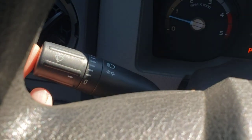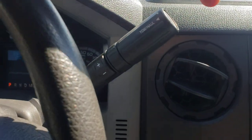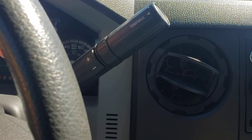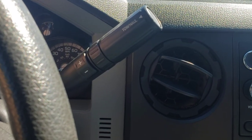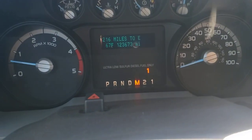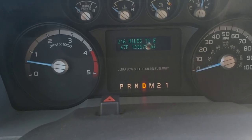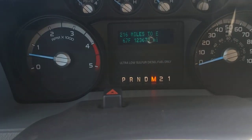You've got your blinkers and windshield washer fluid there. You've got tow haul mode with a shift limiter, so you can choose up to what gear this truck will go into. If you're hauling and going uphill and it's trying to shift between gears, you can bring it down a gear. Say it's shifting between fourth and fifth and you just want to stay in fourth — you press down on this until it lights up. You put it in drive and bring it down; that'll keep it in fourth. I'm just pressing that plus and minus on the stick. You can also put it in manual mode, and obviously you can't take off in higher than third gear.